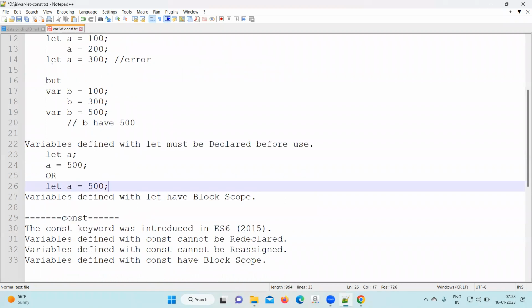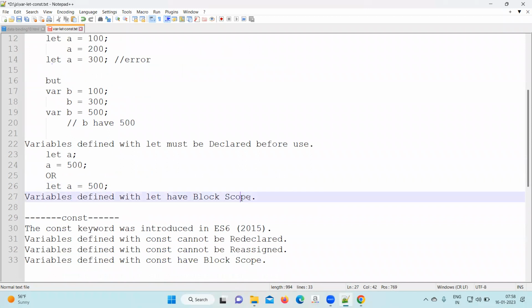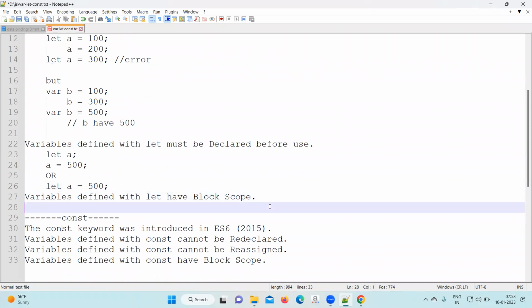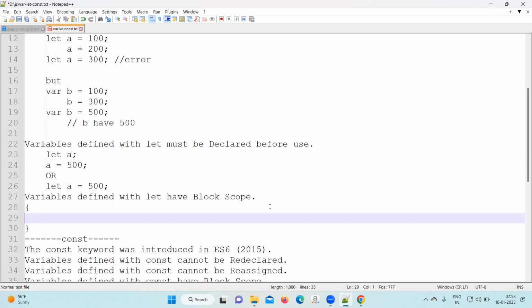The variable defined with let has block level scope. That is one confusing question. The variable defined using let has only block level scope. Now what is the meaning of a block? This is called a block.